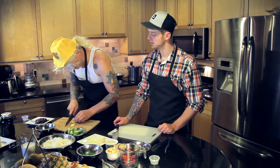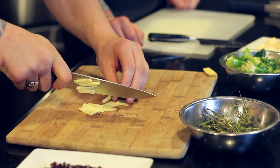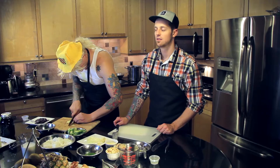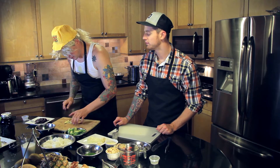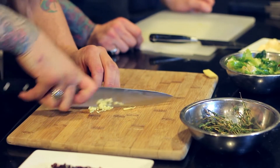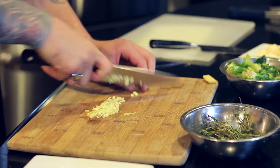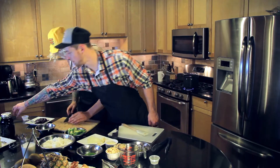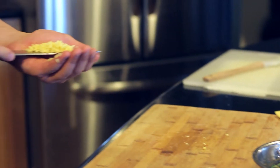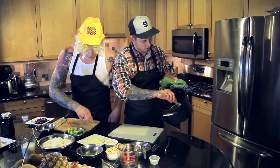I prefer to use fresh ginger, although you can use powdered ginger - I wouldn't recommend it though, that's cheating. Julienne it up. Anytime you use powdered vegetables or powdered herbs, it's going to take away from the potency for sure. Fresh ginger actually chops really nice and easy. The older the ginger, it's going to get really stringy and not be very fun to cut up. We're going to take that and bring it over into our mirepoix - drop it right in there. You're going to be able to smell it the instant it hits the pan.